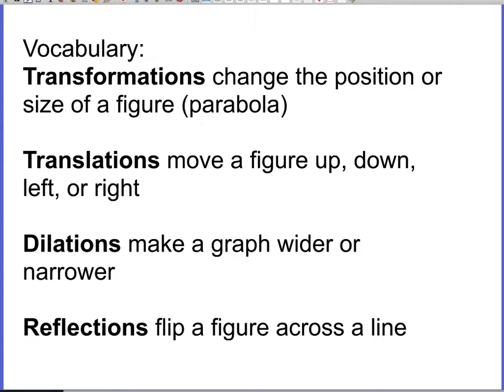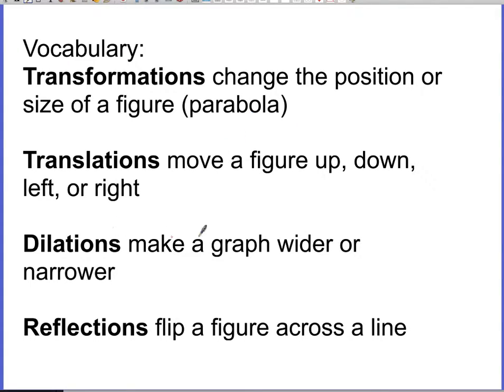Vocabulary that we'll look at for this one, transformation just means change. Specifically, when we talk about a figure or a graph, we're going to be talking about parabola. That's the quadratic shape that we are graphing here right now. So when you see the word figure, talking about a parabola. Translate just means move up, down, left, or right. So it doesn't change the shape of the parabola or what it looks like. It just changes its position on the graph.